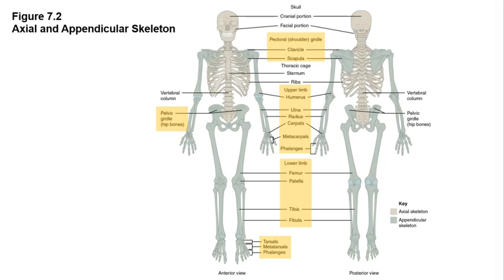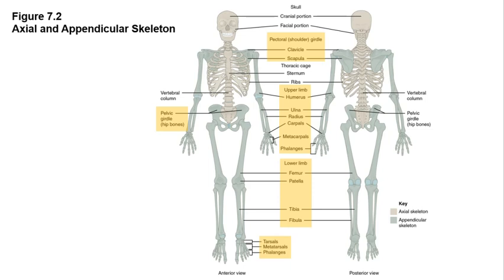The bones belonging to the hand are the wrist bones, which are collectively referred to as the carpals, the metacarpals, which are the bones of the palm, and the phalanges, which are the bones of the fingers. The pelvic or hip bones are the bones of the pelvic girdle, which function to transmit the weight supported by the vertebral column to the lower limbs, in addition to attaching the lower limbs to the axial skeleton.